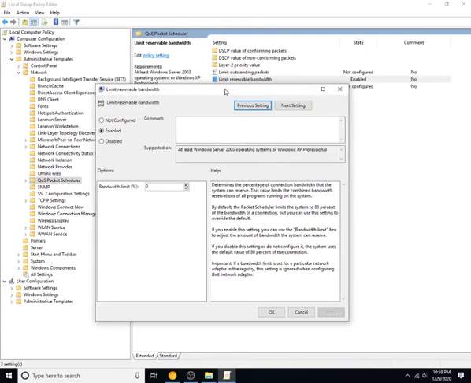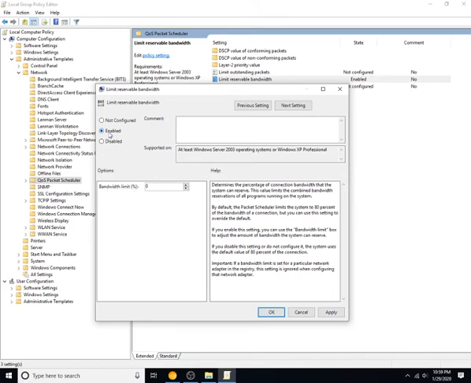Just a heads up, everyone, the default option here is not configured. All you have to do is click enable. Once you click the radio button, which is enabled, go to the options and look for bandwidth limit percentage.